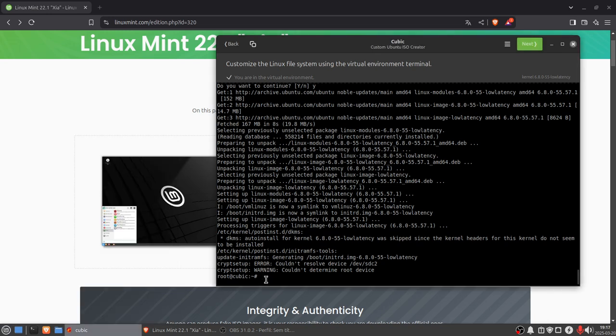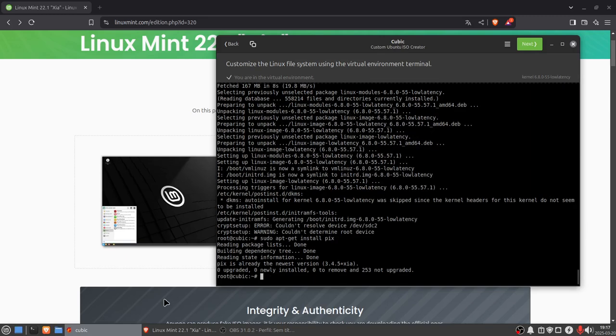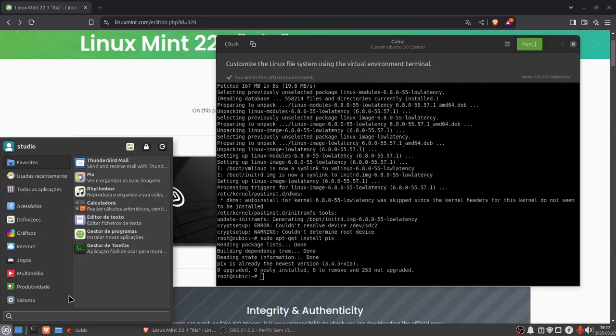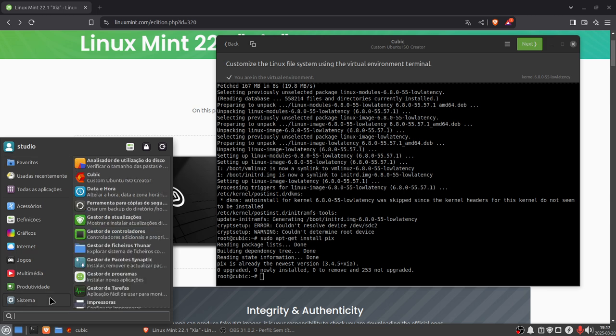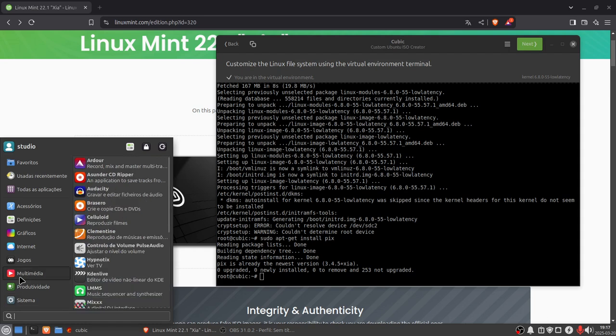Pix. So the latest version, okay, that comes by default in Ubuntu. I think that is basically that we have everything now.